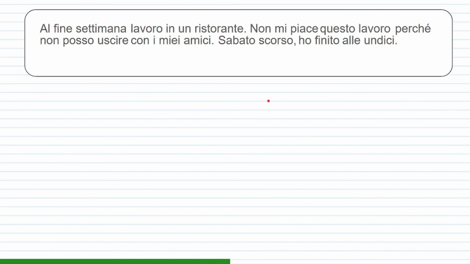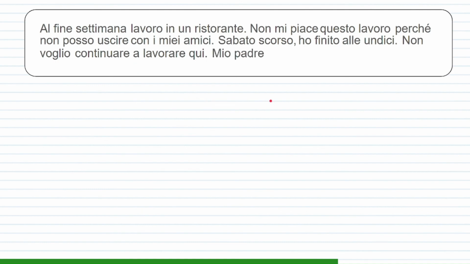"Ho finito", using another tense, is probably fine for you guys, but "alle undici" could be interesting. With time, you need to use feminine articles, as you are referring to the hours themselves, the Italian word for that being "le ore". It may seem strange as most numbers end in O or I, which are usually masculine, but this is just a rule you need to remember. Like "posso", "voglio" is followed by an infinitive, and "continuare" especially needs a connective "a" followed by an infinitive.